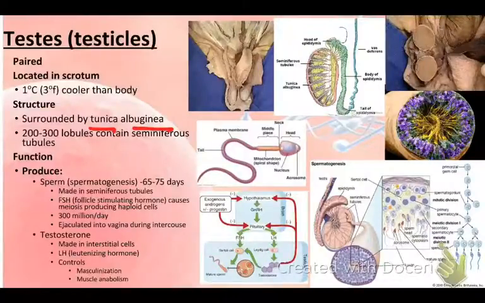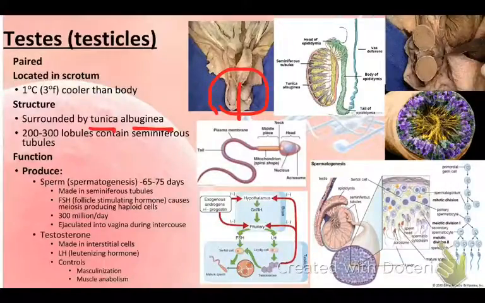If you look at this diagram right here, you see there is a wall, a septum, right down the middle, so that if one testicle becomes diseased, for example with testicular cancer, it won't automatically infiltrate the other testicle. So that's kind of a nice safeguard there.